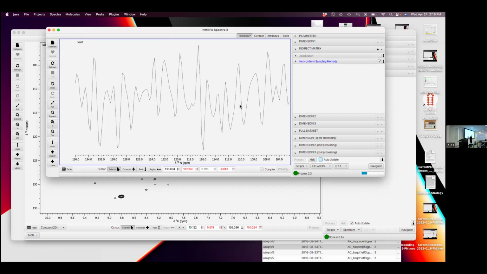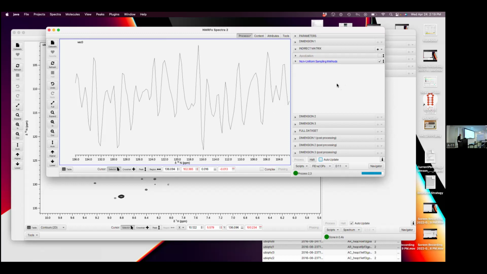When it's done, then it's going to go back and do the conventional processing on those two, on the nitrogen and carbon dimensions. So this step is a little bit slower, because it's basically doing about 500 forward and reverse Fourier transforms in this algorithm. I'm not convinced that this automatic generated one is going to process exactly correctly, but let's see. From memory, it's something like this data set, this looks right.